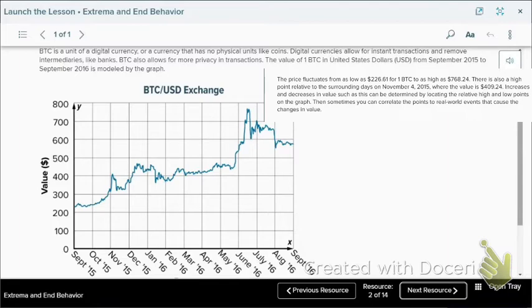Anything else stand out to you about the graph? Yes, sir. Every time it goes up, like there's a peak right here, but it's not the highest, right? And then it has this pretty sharp drop off, but then it picks right back up again. And it has another peak over here. After this peak, what happened? It dropped again. Did it drop back down this far? No. So it's got these little peaks and valleys, but overall the trend is that it's going up, right?